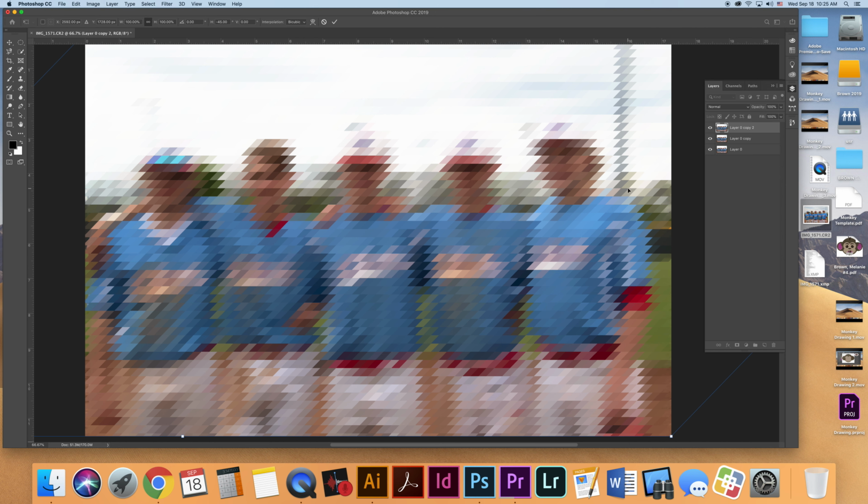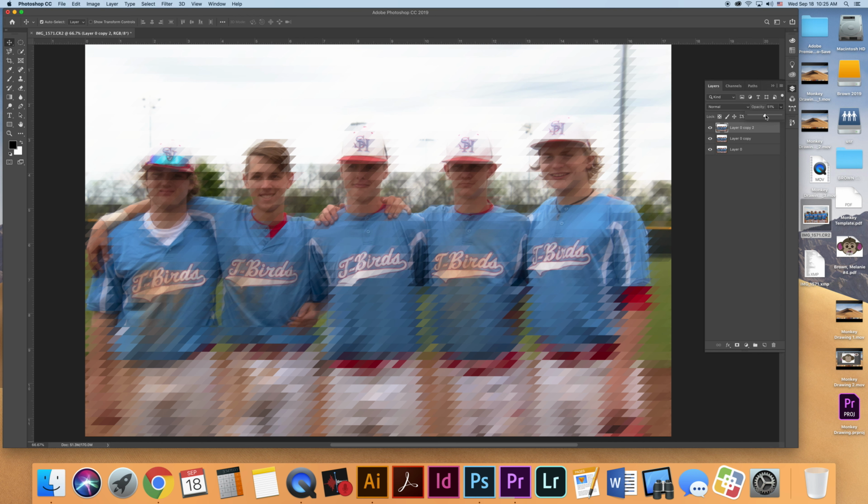Okay, after you do that, you're going to take the opacity and you're going to drop that down. And here's the opacity. So we're on this layer, so we're affecting the opacity here. And you're going to drop the opacity to about 50%. And I know that brought back some of the clarity here. We're gonna mess with it again. Okay, so we brought back some of that clarity, and we can see their faces a little bit.